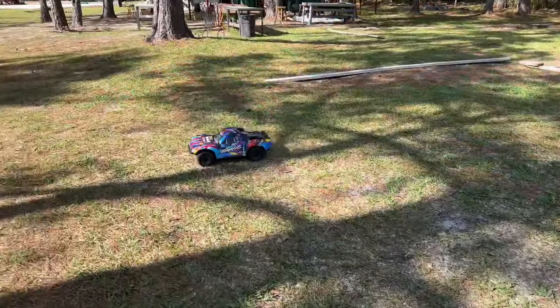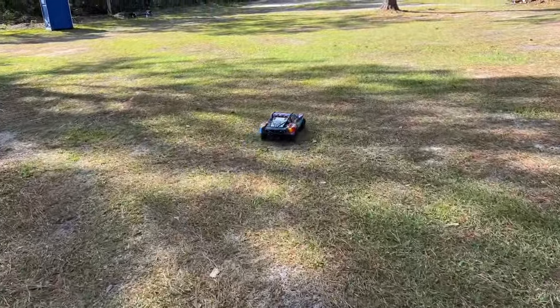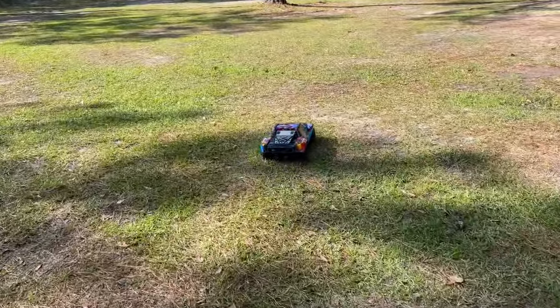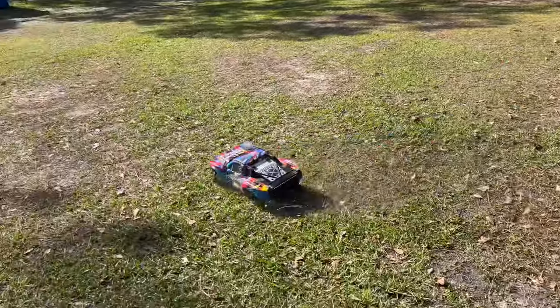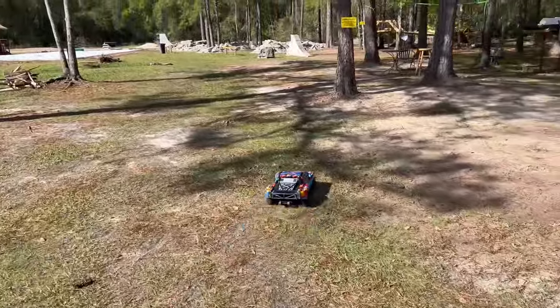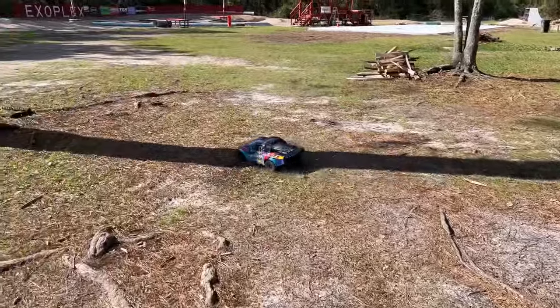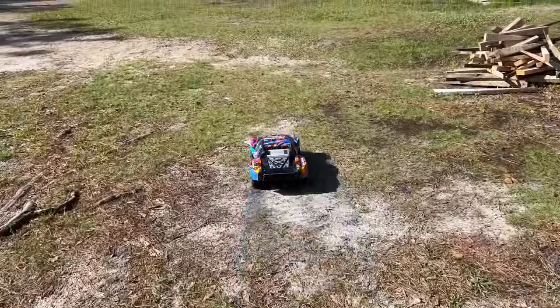What I'm looking for is basically grass traction, because we knew that. Now, before I do the full throttle launches and risk messing these hexes up, let's see something. The stock tires — they're basically street tires. And I mean, really. The regular Slash kind of has street tires on that as well, doesn't it?